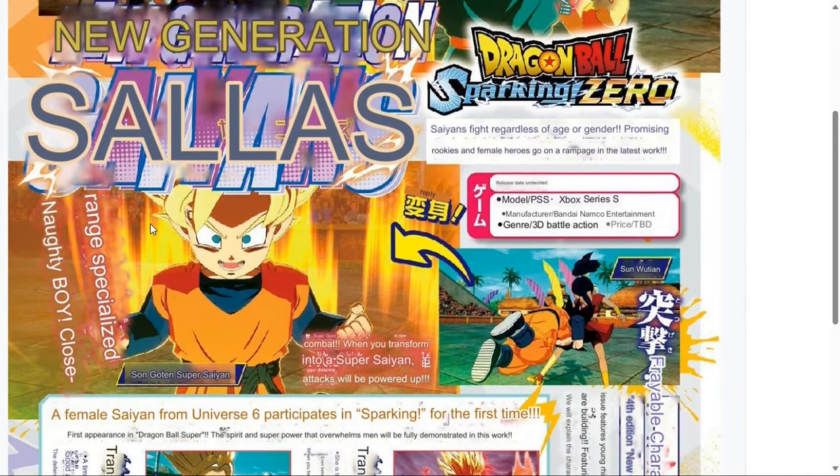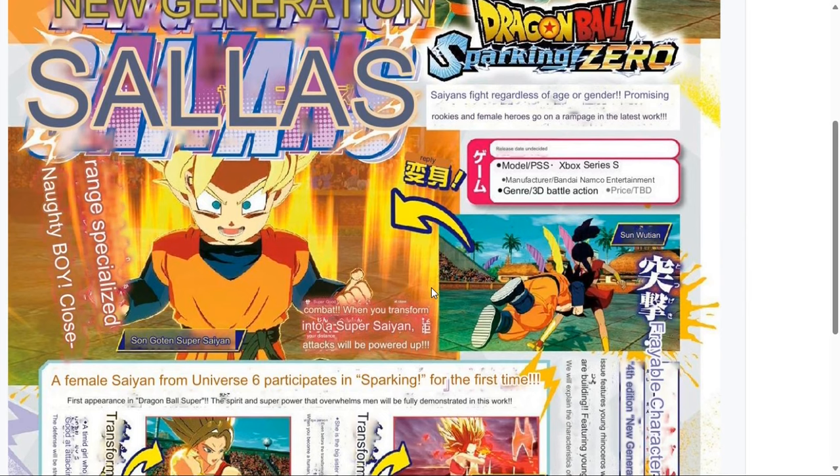So we can see here that this one is talking about Goten, Son Goten, Super Saiyan. So it says here, close range specialized, naughty boy. Weird, but okay. So it says, super good in combat. When you transform into a Super Saiyan, your distant attacks will be powered up. So that's talking about Goten.